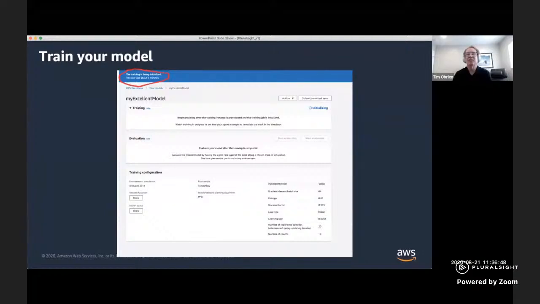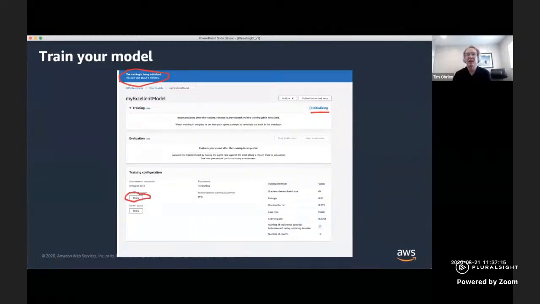And when you click start, it's going to initialize, and it'll take about 5 or 6 minutes to actually build up the appropriate instance type in the background, load the software onto that instance, and then load up your model for training.